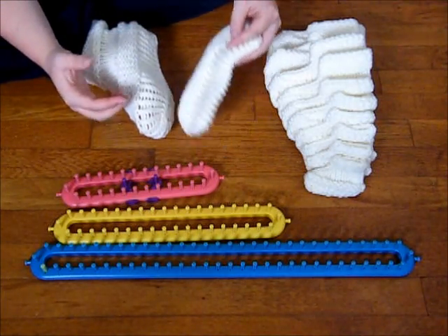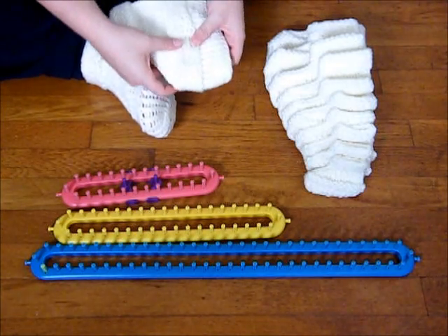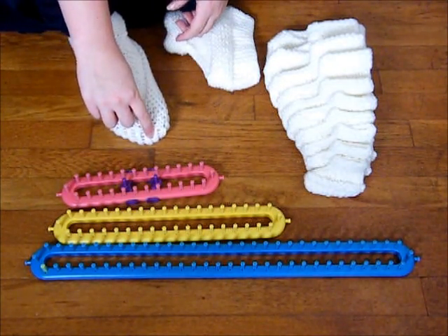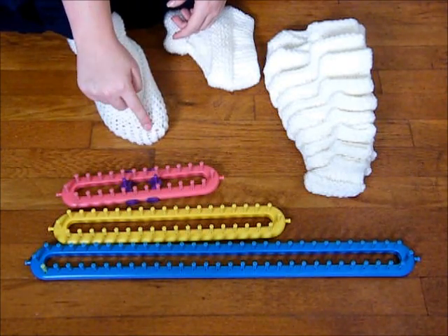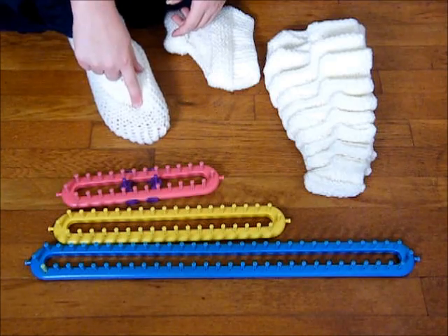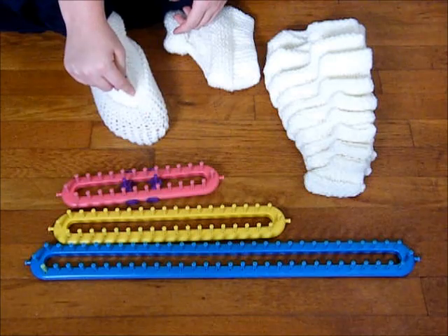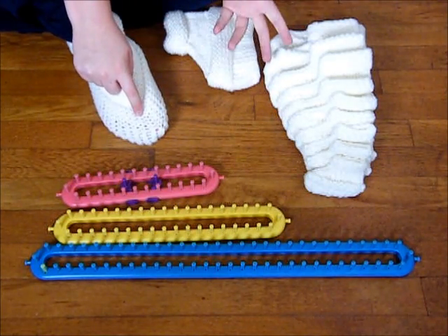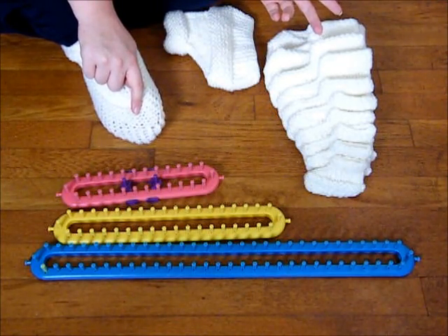If you have a narrower foot, then you would do less rows. And as you can see, the purled part, which is this part right here, is where you start the top of the actual boot. But if you don't want that much, you start to use less of the purl and start with your toss-over knit a little sooner. It's up to you — you can adjust this any way you want. This is just giving you a general size.